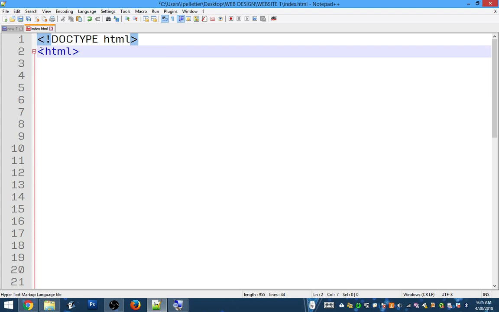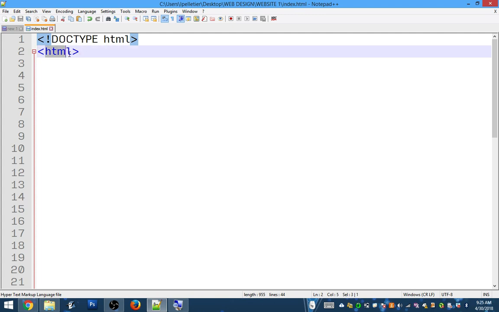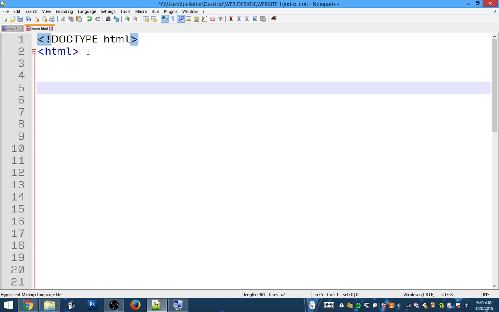Notice if you are using Notepad++ and you've saved your document as an HTML file, .html extension, it colors some tags. This one's got some blue boxes and things. This one's, all of it's colored blue. So that's great. That'll help you. And then, so HTML and then /HTML. These are an open and closed tag.